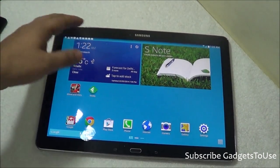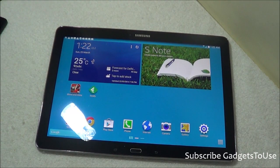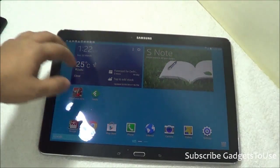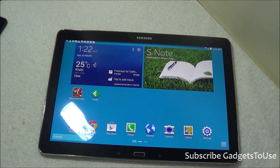As far as battery backup is concerned, this device can actually give you around 2 to 3 days of battery backup on moderate usage. On heavy usage, it will give you around 1.5 days of battery backup. The battery on this device is 9000 mAh, which is non-removable, and the kind of backup you get on this tablet is pretty decent. So in all, this tablet is pretty good, especially for entertainment.